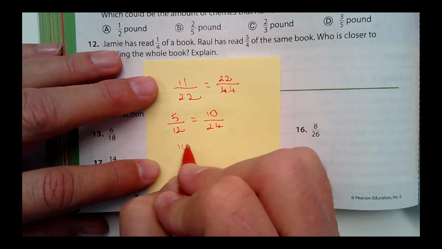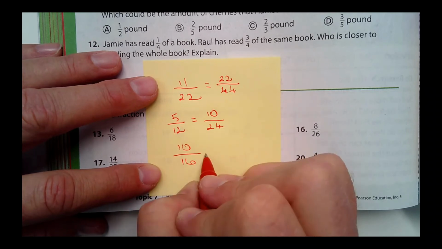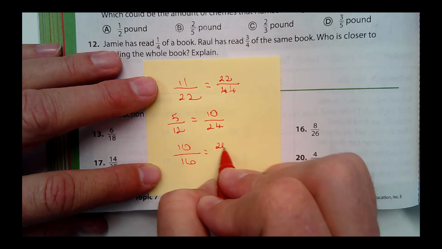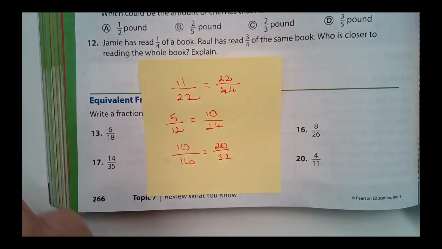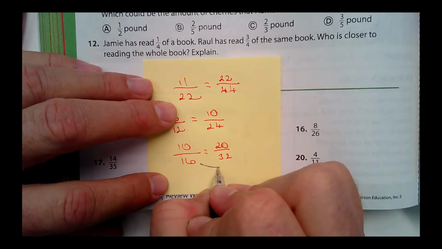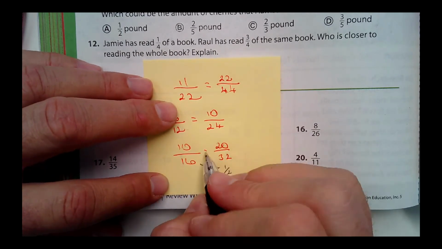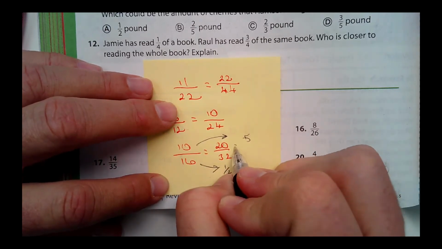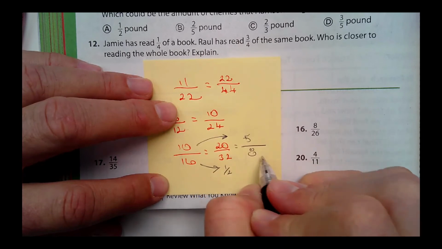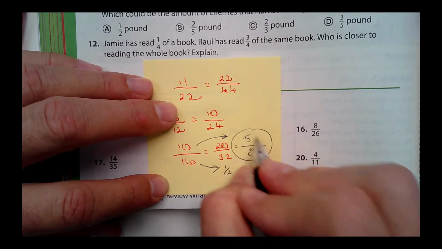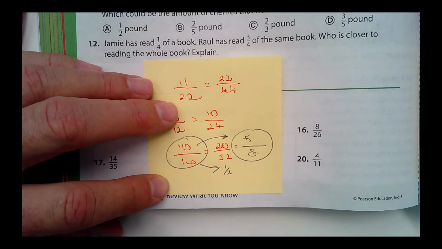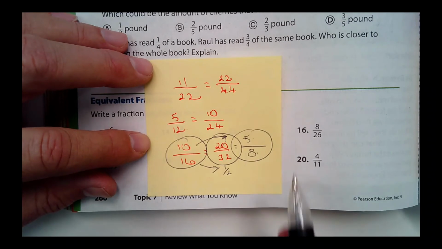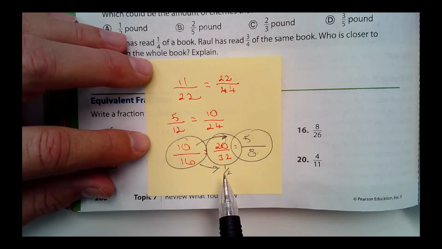Okay? Another way is you could take half of a fraction. So let's say, what if we had 10 over 16 and I wanted to write an equivalent fraction? Well, I could write 20 over 32. That's doubling it. But another way to do it is to take half of the numerator and half of the denominator. What's half of 10? 5. What's half of 16? 8. 5/8 is the same as 10/16. And they're both the same as 20 over 32. So there's more than one way to write an equivalent fraction.